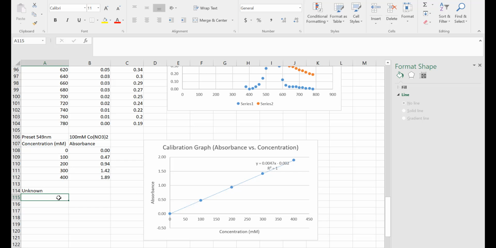I may not know the concentration, but the spectrophotometer might give it to you: oh, my unknown actually has an absorbance of 1.20. Well, absorbance here is the y-axis. If I have 1.20 for y, I can just solve through this here, take 1.20, add the y-intercept, so add 0.002, divide it by my slope, 0.0047, and there, we've gotten the concentration is roughly 256. So yet another way for us to track the concentration.